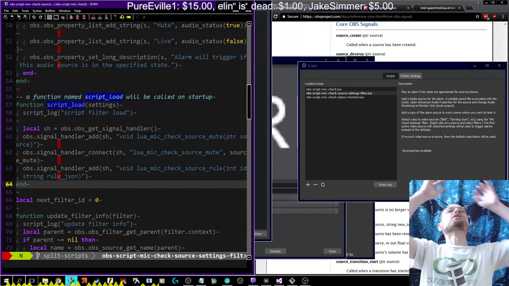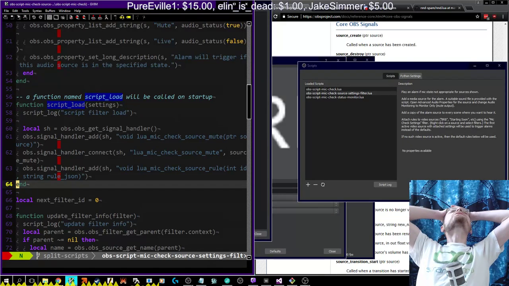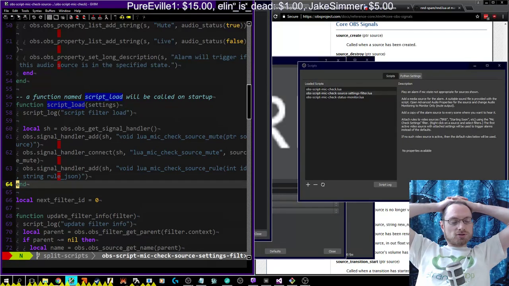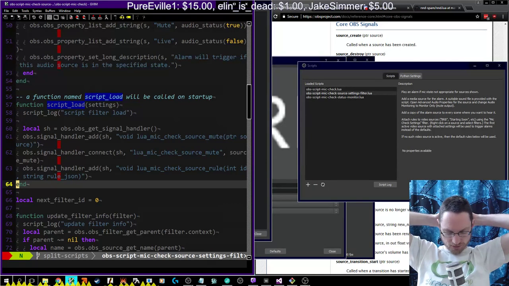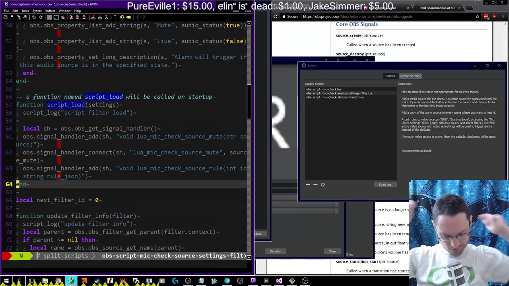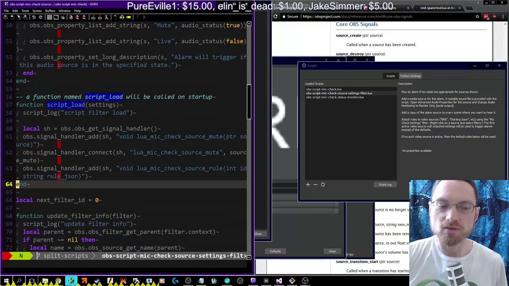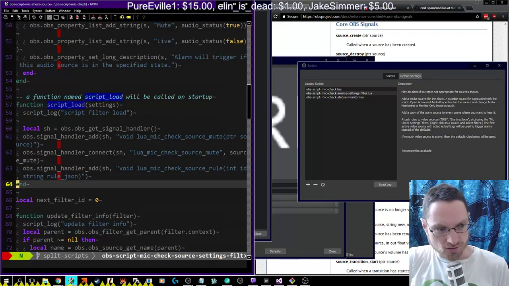Oh. But IDs are not... No. There's only one script for the filters. It'll still be managing data for all the filters. And still count on IDs getting incremented. Now, if you reload one script and reset the ID counter, things are going to all go to heck, but I just have to live with that, I guess.